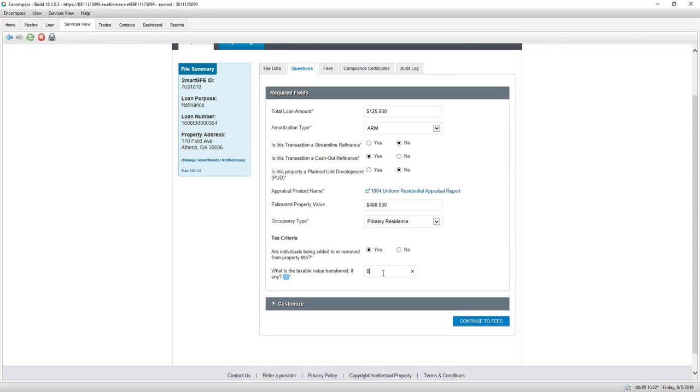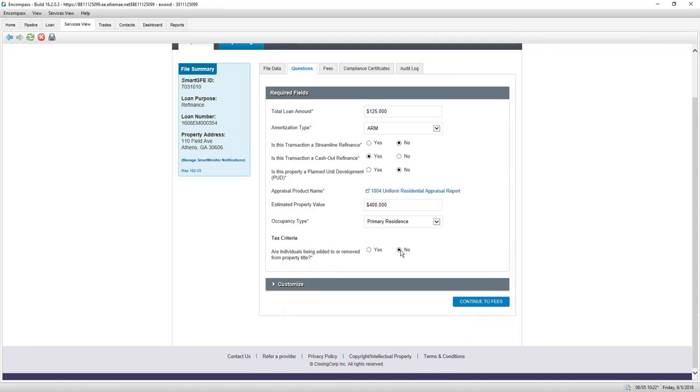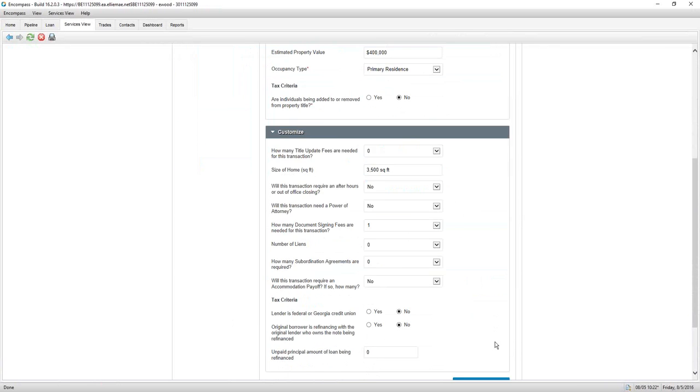And if in the event a tolerance violation happens and this question is not answered correctly, then that portion of the compliance guarantee is not going to be valid. So you do want to make sure you're answering this correctly. I'll leave this as no for now, and I'll come back in and demonstrate that as yes in a moment.